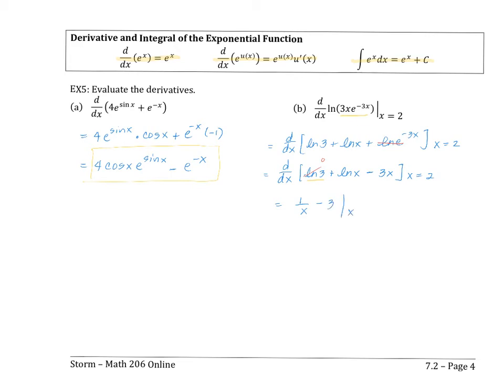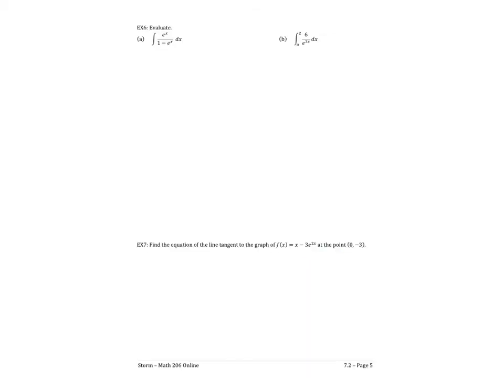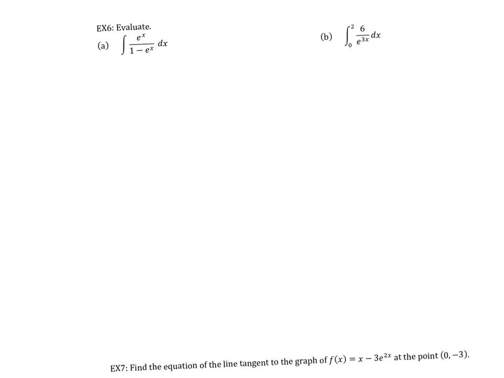So we're evaluating this for x is equal to 2. And that's going to be 1/2 minus 3, which is -5 over 2. Sorry. Do simple math in my head. It's kind of frightening. All right. Let's go on to some more examples. This time we're going to be looking at integrals. So again, let me zoom this in.